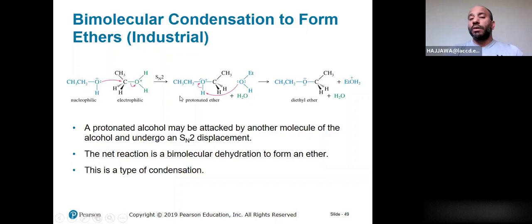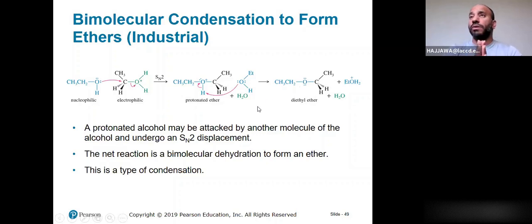And this is the bimolecular condensation that I was referring to, that you could make alcohol in presence of an acid, giving you an ether somehow. Well, of course, the temperature control will be the one that's going to push this to be formed. And usually, primary alcohols are the ones that we may expect an ether formation to come from. Why? Because alcohol, once it gets protonated, the primary carbon allows for a nucleophilic attack. So another molecule of the same oxygen will attack that carbon, kick off H2O, and that will give you the protonated ether, which will wait for the medium to pick up that acidic hydrogen to give you the neutral ether.